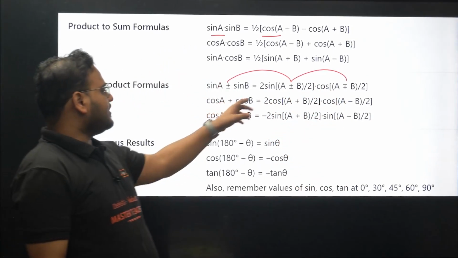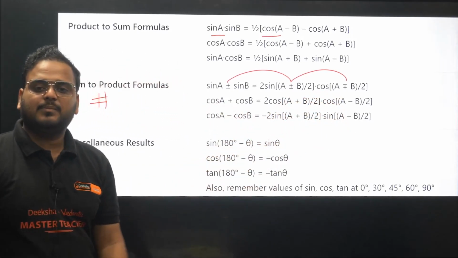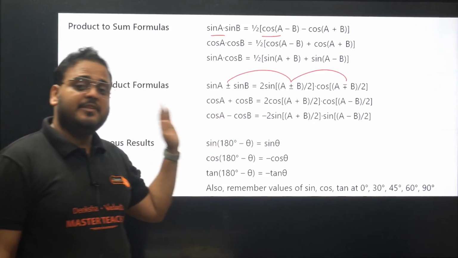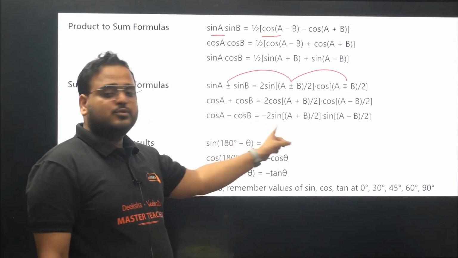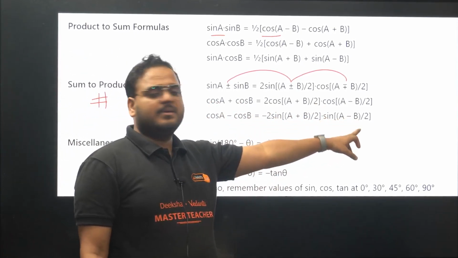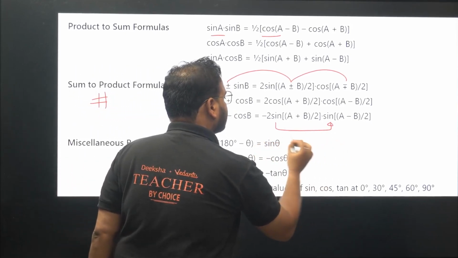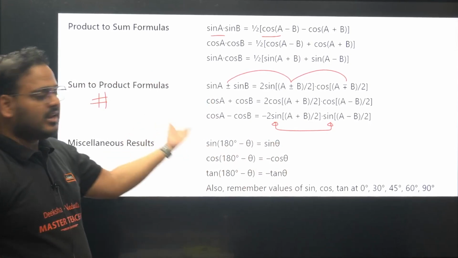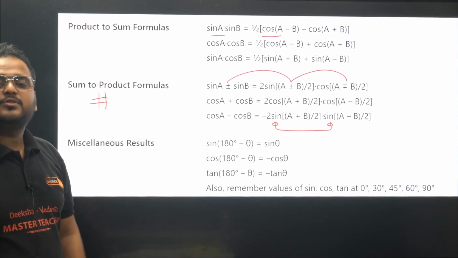Again, everywhere it is sum of the angles by 2, difference of the angles by 2. Same we have for cos a plus cos b and cos a minus cos b also. Please remember these formulas, very very important. For cos a plus cos b it is 2 cos cos. For cos a minus cos b we have minus 2 sin sin. Please check: minus 2 sin of a plus b by 2 and sin of a minus b by 2. So both of these are sin only, right? Check. Again, these formulas are already given to you in the NCERT textbook, but I am giving them anyway as a reference at one place for all the formulas in the syllabus of unit test maths.